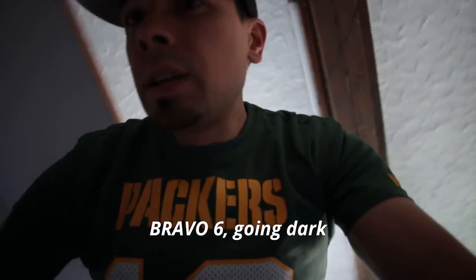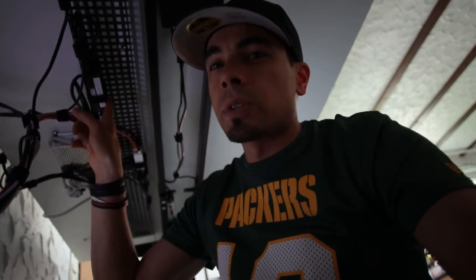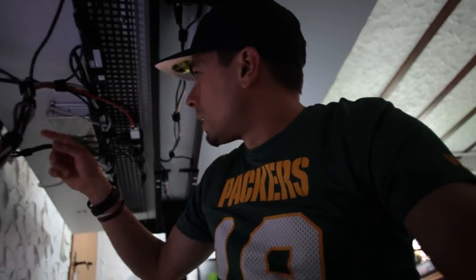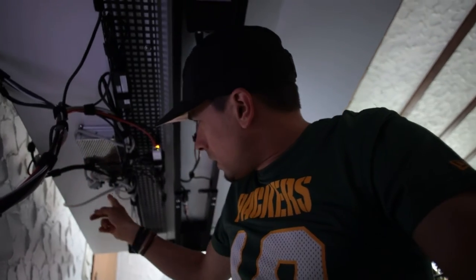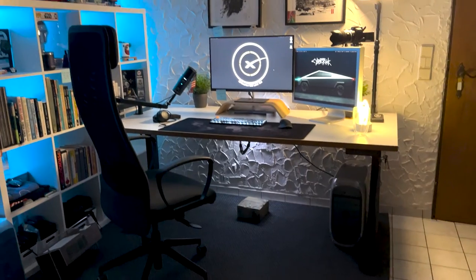Let me just give you a quick tour of what I've done. Let's see, these are all the cables coming from the power strip going up. This is the power supply for the monitor, power supply for the other monitor, and some cables going to and from the monitor, going to the MacBook.